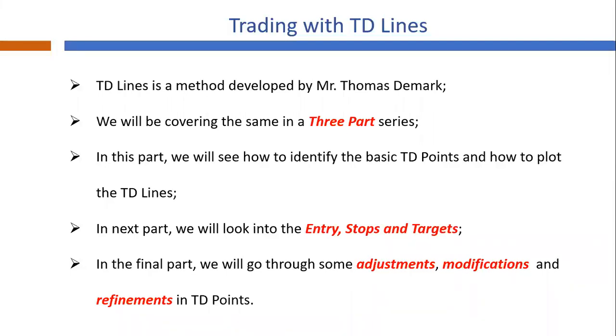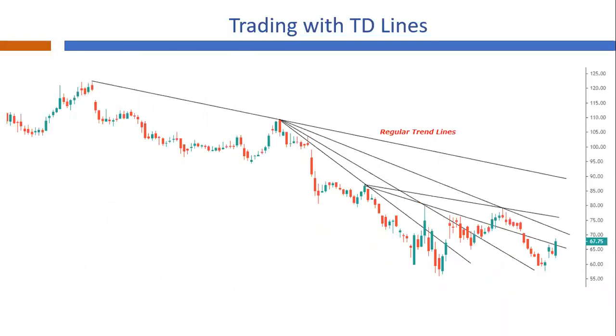Now, before we start with this method, let us see how a normal trend line looks on a chart. We can see that all the lines drawn on the chart are valid trend lines. We all draw trend lines connecting swing highs or swing lows. However, at times it can be confusing as to which trend line is to be used for making a trading decision. This depends on an individual's comfort and judgment. You can observe that two different individuals will base their trading decisions on two different lines.